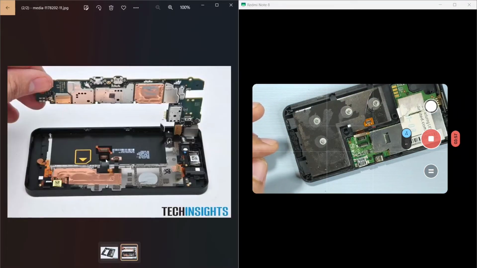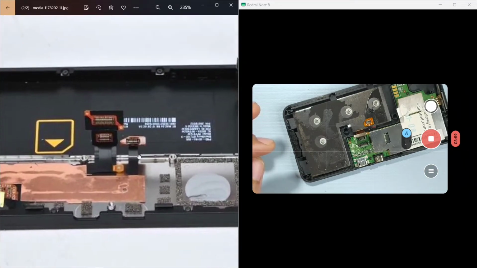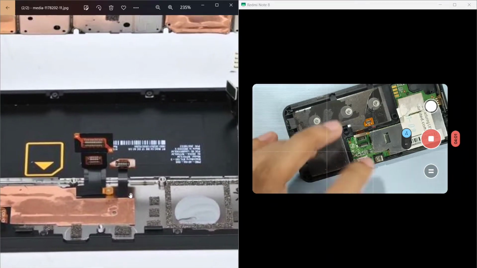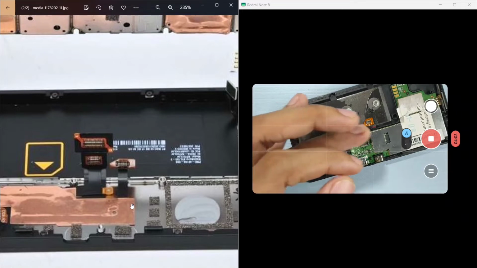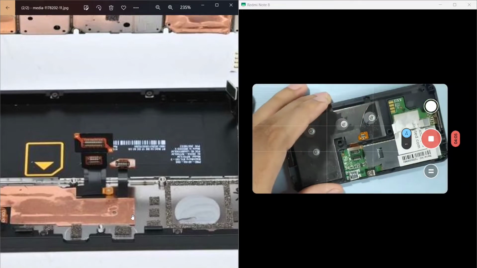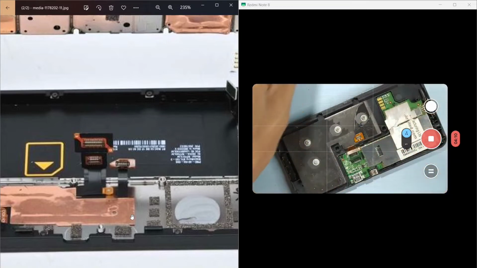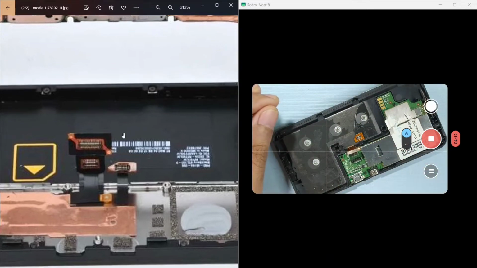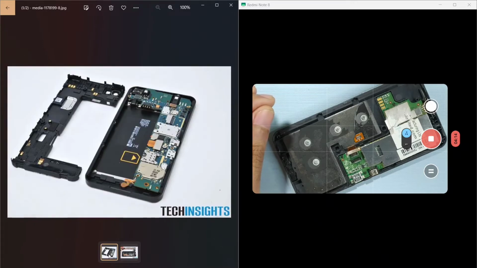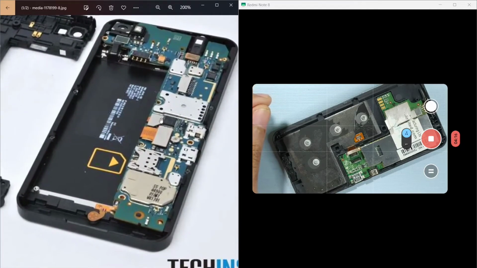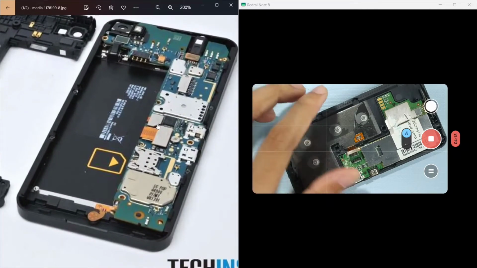As you can see, the display has three connections. Maybe the display can be plugged into the real mainboard of the Z10, but for this mainboard, as you can see, one of the plugs is not connected. This connection should be there with another connection. Yeah, as you can see, it should be connected there.